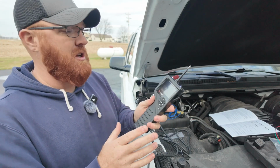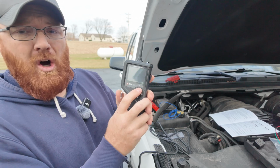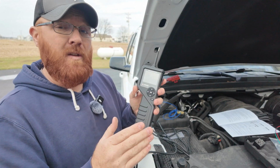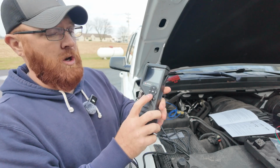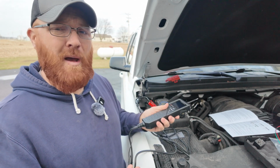Something else that I probably should have mentioned earlier: you do have these LED lights here on the top. You can turn those off and on by holding down your up arrow, and now those lights are off. If you don't like that beeping sound on the unit and you want to shut that off temporarily, you can also hold down your down arrow, and that turns off the buzzing, so you don't have to listen to that the whole time you're doing your testing.